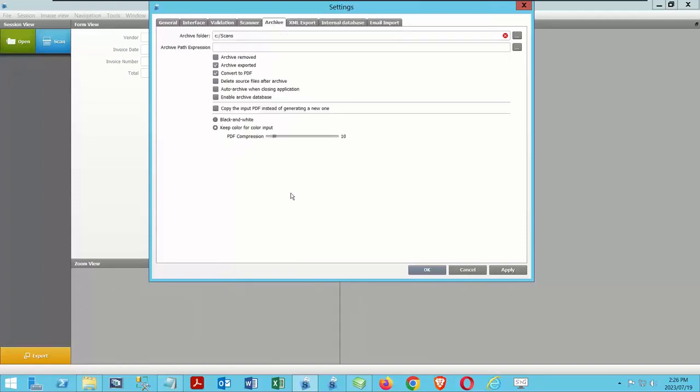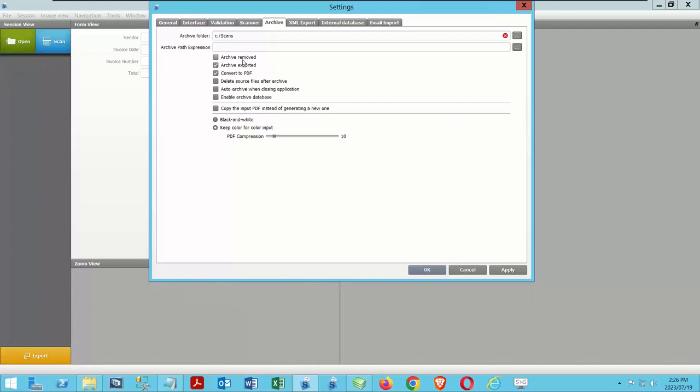When you scan a document and you send it over into Capture, it's going to make a new version of that scanned document called the archive. That will have a text layer applied to it. So if you didn't have a text layer on the document, if there was no text involved with that document, it now has a text layer. That's a new version. It becomes what's called the archive. So when you import into FileHold, you're not importing your scanned document, you're importing your archive document.